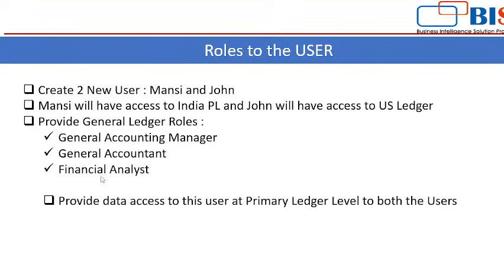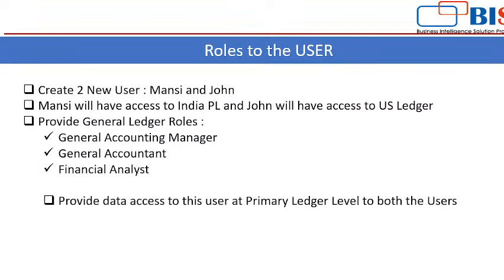And then we have to provide general ledger roles, that is general accounting manager, general accountant, financial analyst. So let me explain you why we provide these roles. When you provide the general accounting manager, it allows the user to manage the general accounting function of an enterprise, including general ledger, subsidiary ledger and cost accounting.